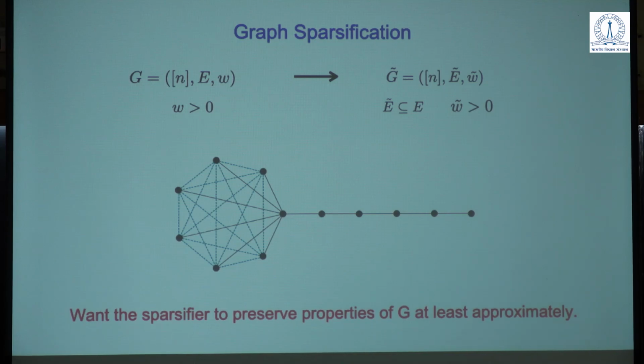And it essentially preserves the structure of the lollipop, right? It has the long tail, which you can't mess with, because if you remove any of those edges from the long tail, you'll disconnect the graph and it's a completely different object. So it seems like you should not mess with the tail. But in that complete graph that you see on the other side, maybe we could throw away everything as long as it stays connected. It seems like a reasonably okay way to sparsify. And later we'll see that it has an actual meaning, okay? So you can throw away these blue edges and still preserve certain things. Good? Okay, this is what sparsification is.